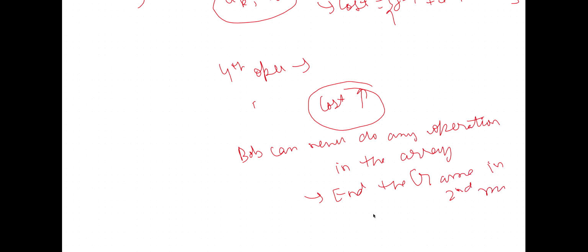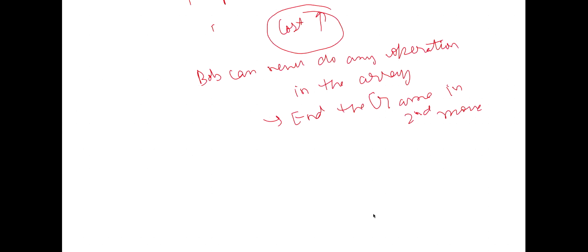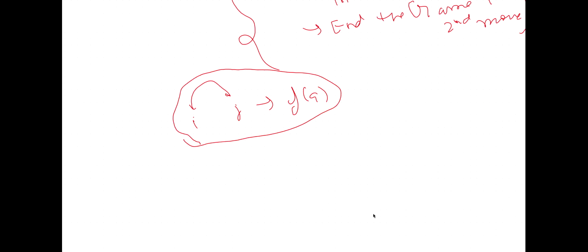Okay. Now the question boils down to finding what two indices Alice must choose to maximize the function. That's the problem now. Okay. You don't need to find anything. You just have to find two indices such that the equation, or I would say this function, is maximized. Okay. Now, we can think of it as two cases. Case one.